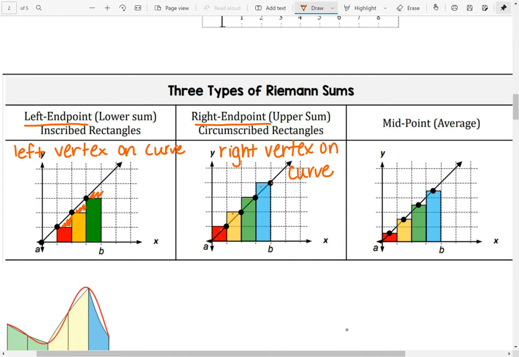So another option is to use the middle point, where the midpoint is on the curve. And we hope that when we use a rectangle with the middle point on the curve, then some of the area that's under gets canceled out by the area that's on the outside. Again, it's not going to provide a perfect estimation, but it gets pretty close.